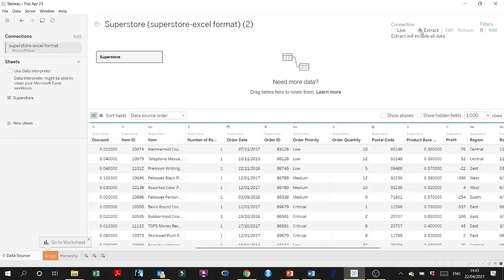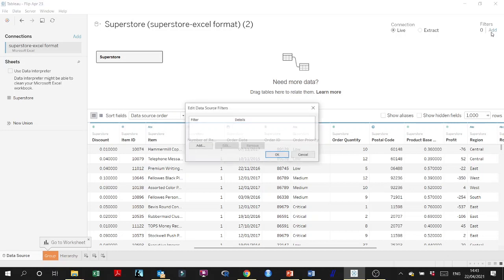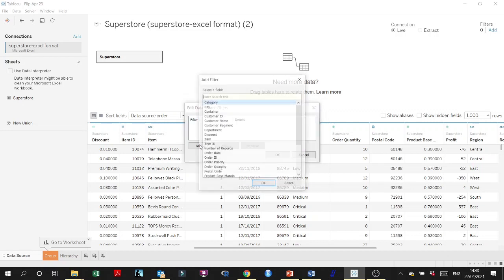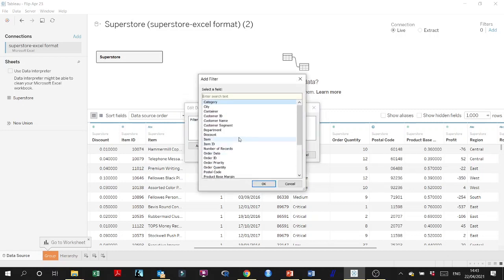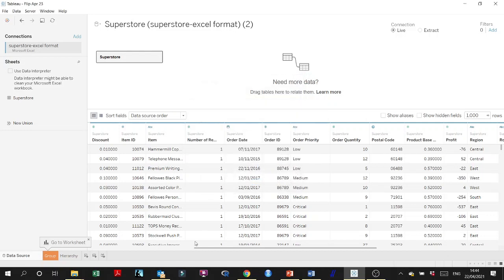So when you have the extract, you edit the extract filter here, and then you have the filters, add. Let me just switch to live again. This add filter here under filters, add is dedicated for edit data source filters, and you can add a data source filter accordingly.